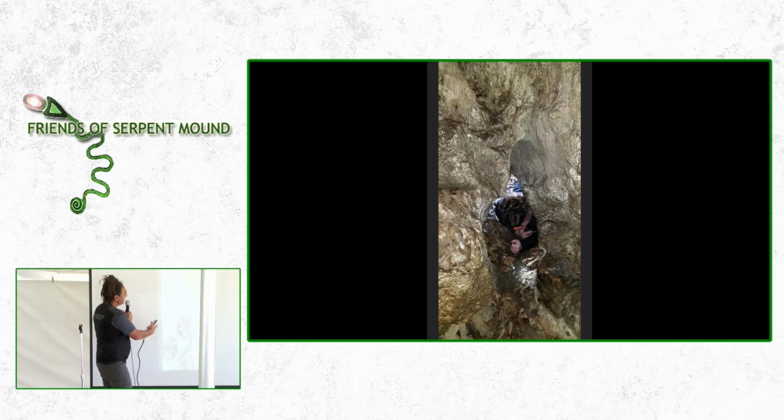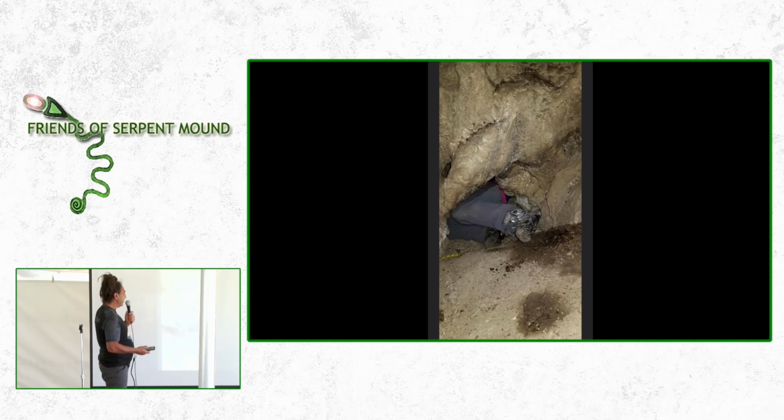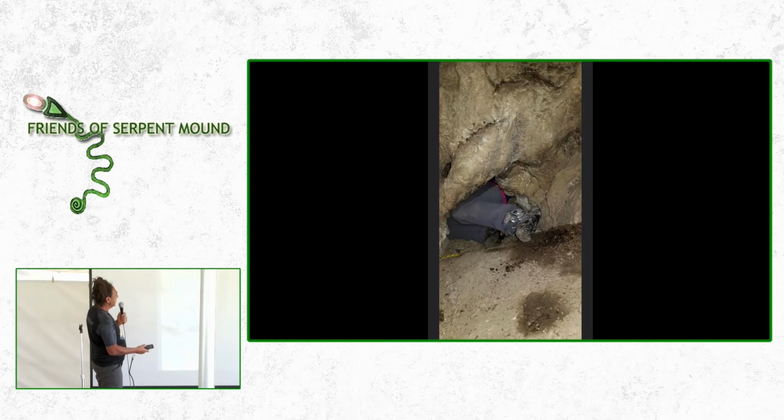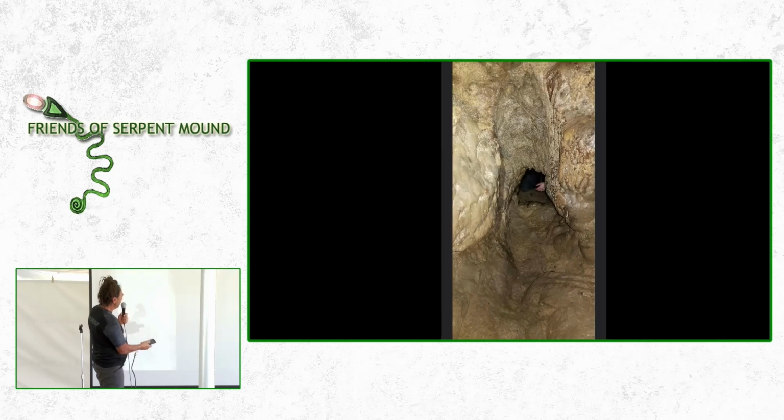This one is a friend of ours, and to get into this cave, you went down head first, and then head first, laying down like her, and then kind of curled up in, and you could stand up and stuff. So she braved it and did it. And then this is another friend of ours, a smaller person, who was going where nobody else would go. We took the tape back 30 feet, and there's her taking the tape. And this is her progressing through this spot, which we dug out a little bit. And there she's through it, and got the tape, and there's her hand.